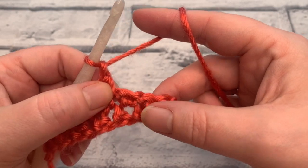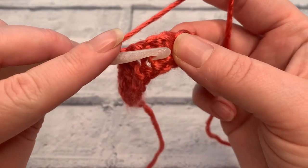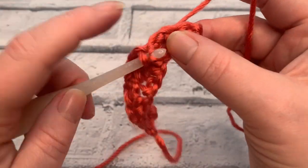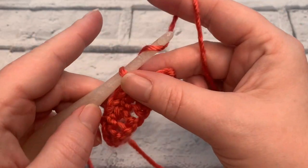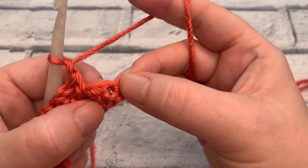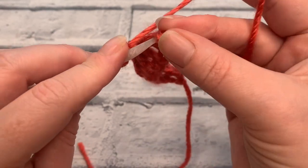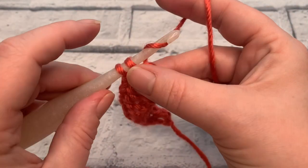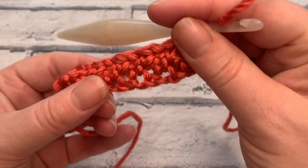So we've chained 1, done our single there. So there's the stitch, and we're working into that chain space there. Wonderful. So double crochet or single crochet, chain 1. And then we've got our stitch and then another stitch. So at the end of the row, we're just going to place a double crochet into that first stitch that we worked to help keep our edges nice and neat and tidy.